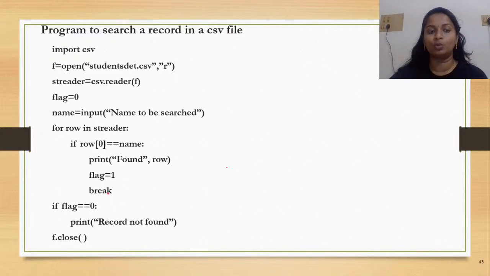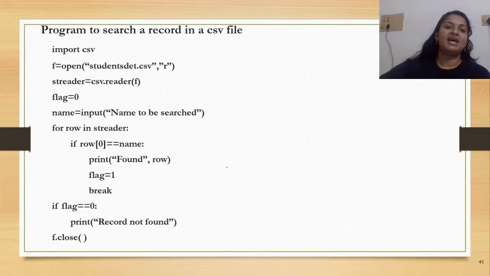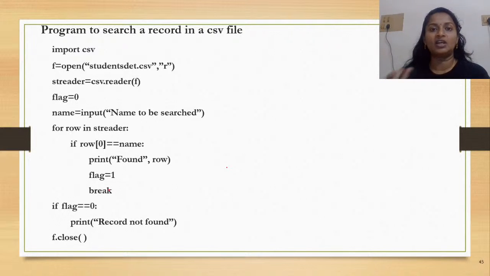How do you come out of the loop? Using break. But imagine when you're coming out of the loop, you can either come out of the loop with finding a record and as well as not finding a record also. But since prior to breaking, I have already printed here. Now this will be positive only in the cases wherein you have the record present inside the file. Okay. Whichever search record that you're trying to search is already present in the file.